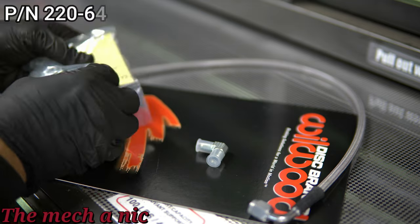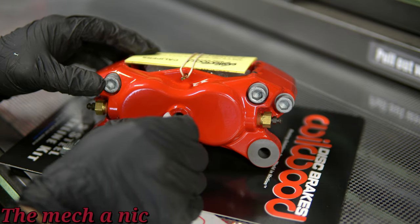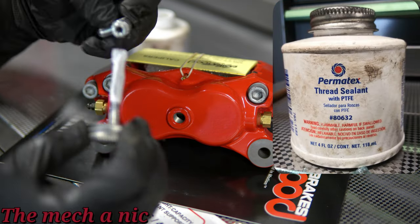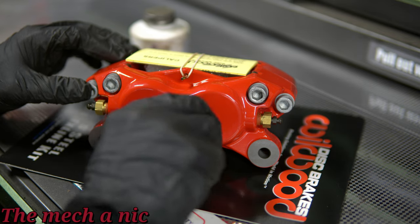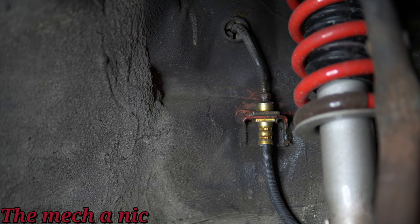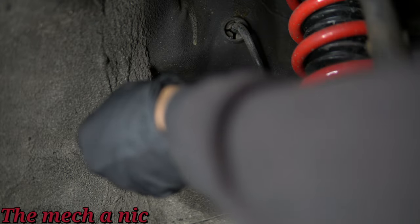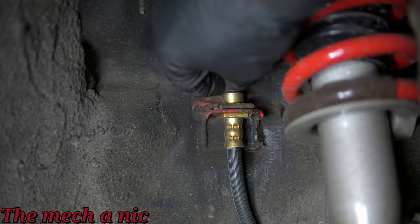Don't forget to pick up a set of braided lines because they are not included with the kit — you'll have to buy them separately. Here I have the other caliper as an example. There's a fitting included in the brake line kit and I'm putting a little bit of paste on it — don't go crazy with it and definitely do not get it inside the caliper itself. Once it's on, keep turning with a wrench until it feels nice and snug. You also need to make sure the fitting is facing upward because that's how the brake line is going to connect. Now it's time to disconnect the original brake hose — I highly recommend using a set of flare nut wrenches to reduce your chances of rounding off the fittings. We're going to attach this side now, just mocking everything up.